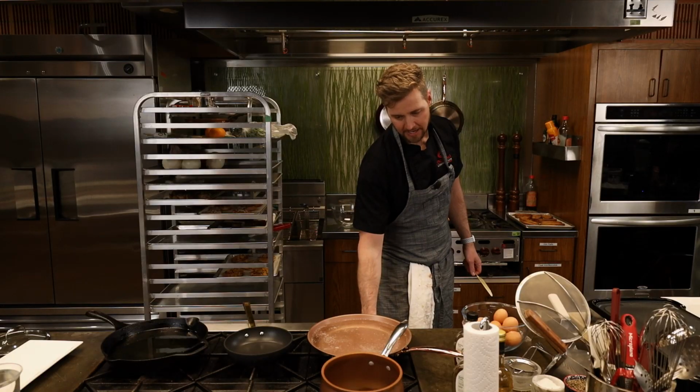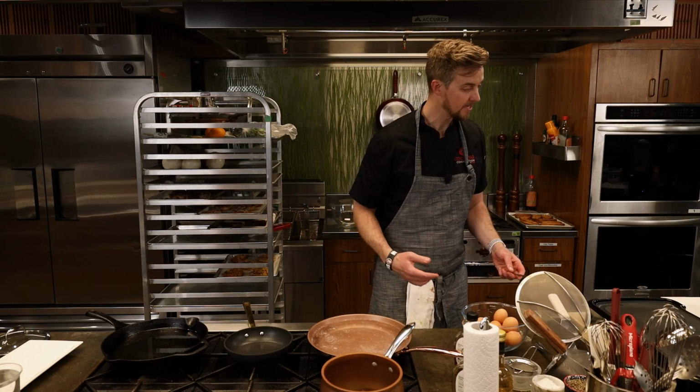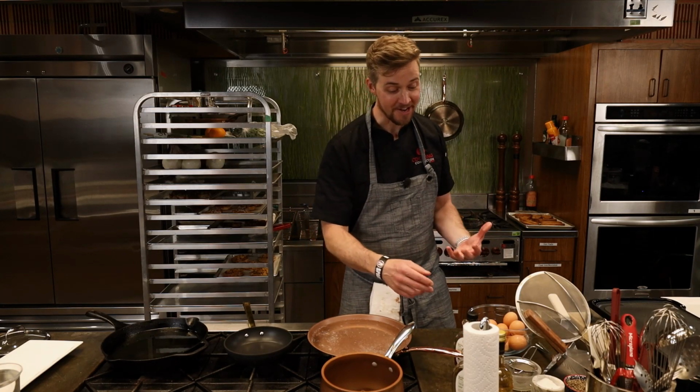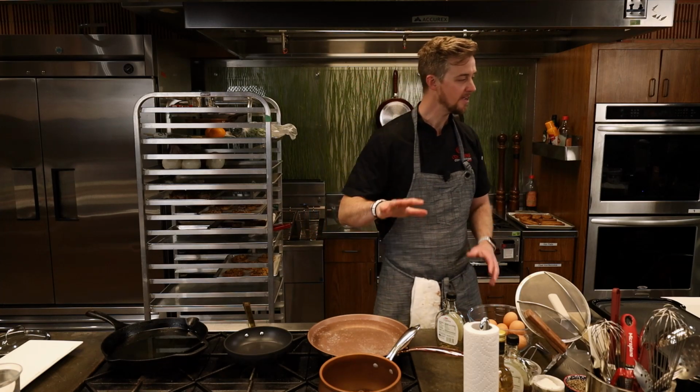Because we are making, in essence, a caramel, and maple syrup obviously is sugar, you do not want to leave this unattended over really high heat because I promise you, the fireworks and the Vesuvius that will happen, that will be napalm maple sugar all over your stove, will not be something you want to clean up during Mother's Day. So I like to keep this at kind of like a medium low to low heat and just let it go. Keep an eye on it, Charlotte.